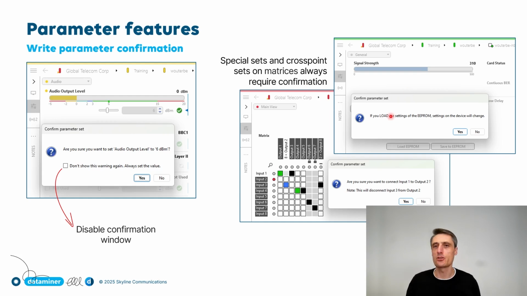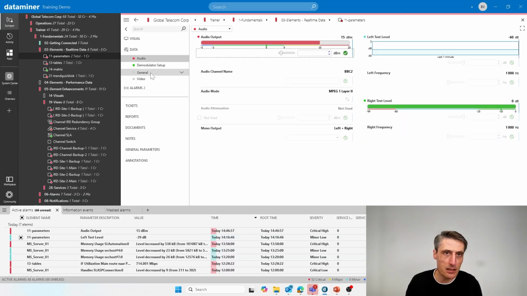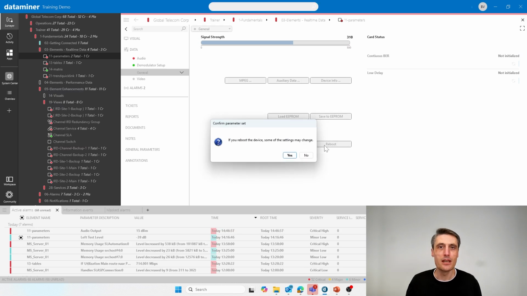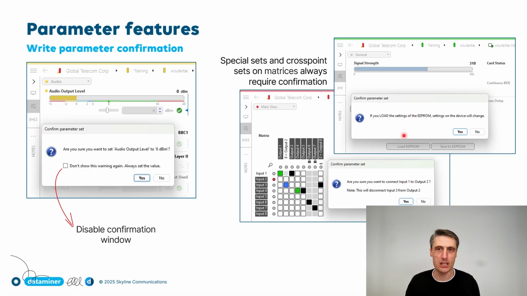There are 2 exceptions, although. The first one is the one that I mentioned before. If there is, for instance, an action button like a reboot, we do have one here on the general reboot, it still comes with a confirmation. It doesn't do it immediately. That is because we defined in the connector that this is a special parameter or a special action here. Always ask for a confirmation, even if the confirmation is disabled. So this one always still pops up because we enforced it.